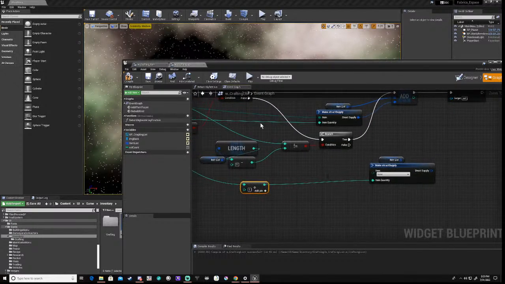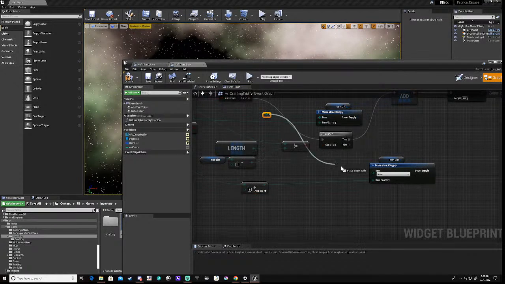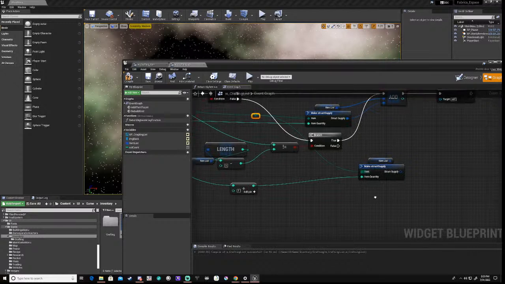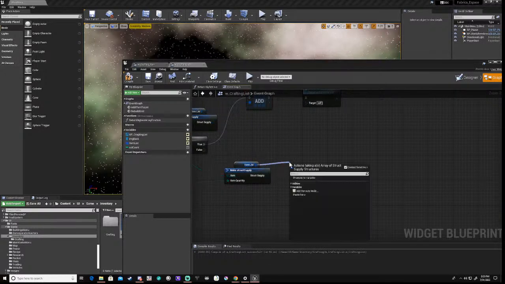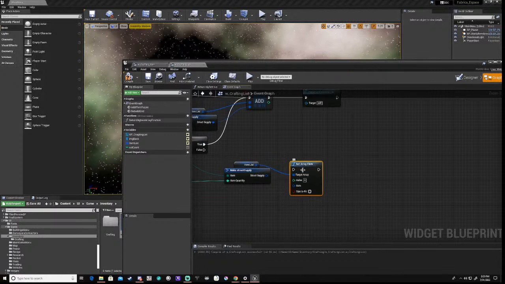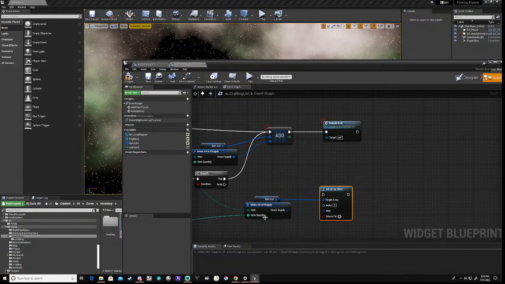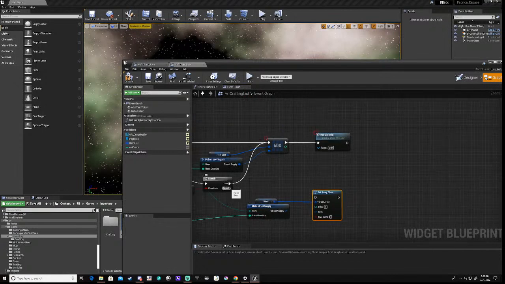Okay, then our item can come off there, and then we set array element. Okay, so the false goes in here.